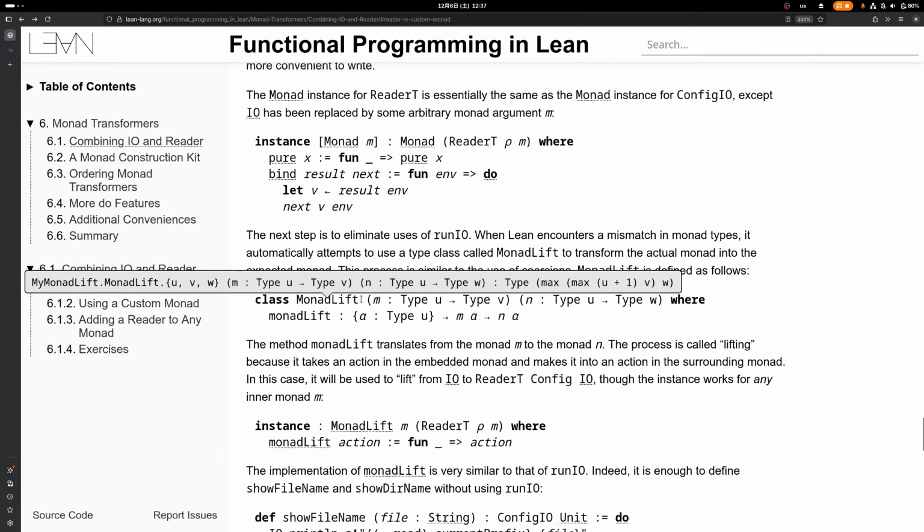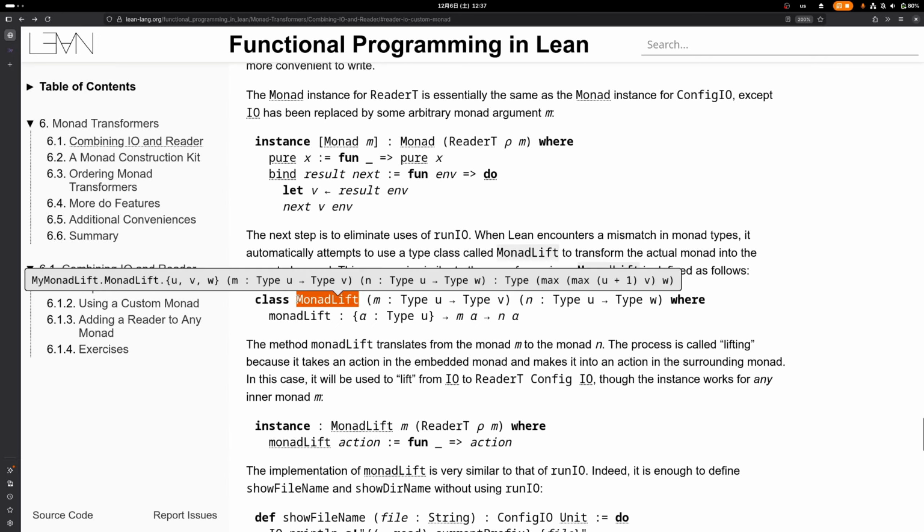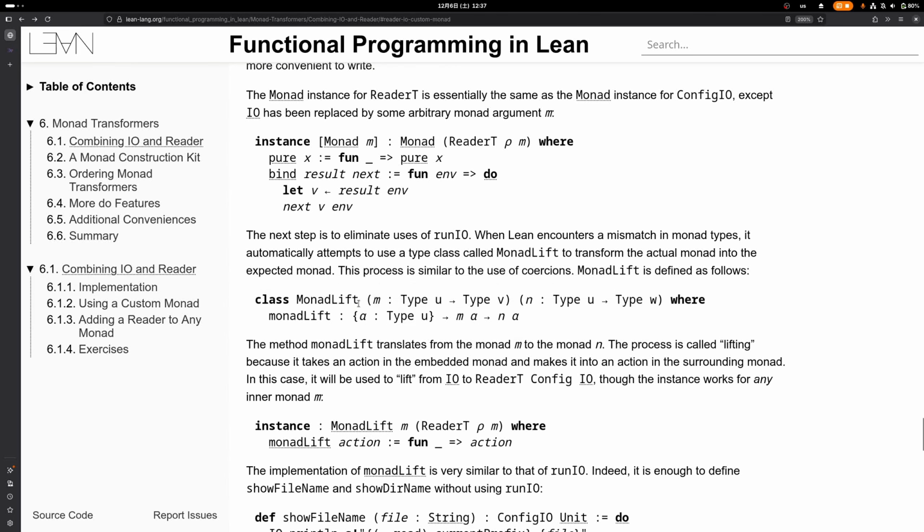And the class monad lift is defined to be generic over 2 type parameters. First we have a function on the type level m, which is going to be our monad type, and we have n, which I guess might be another monad type. And we can see that the type of argument that they take has to be in the same universe.